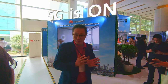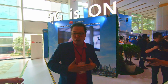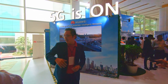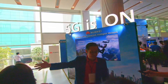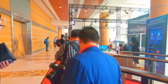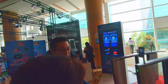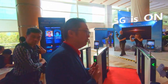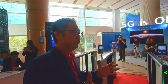Organization and together, get everyone connected for the better connectable. Right? So here, I suppose the first showcase that we want to show to you is facial recognition. Right? Can you come over? Facial recognition, maybe it's not something new, but why 5G? First of all, we have to tell 5G features three characteristics which are very critical, essential for the connection.